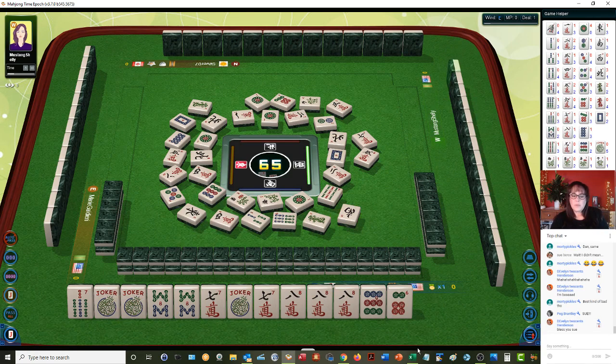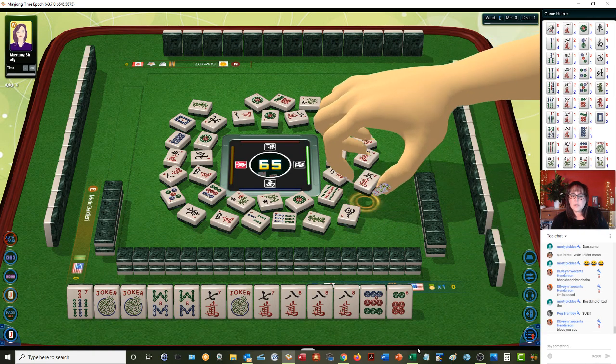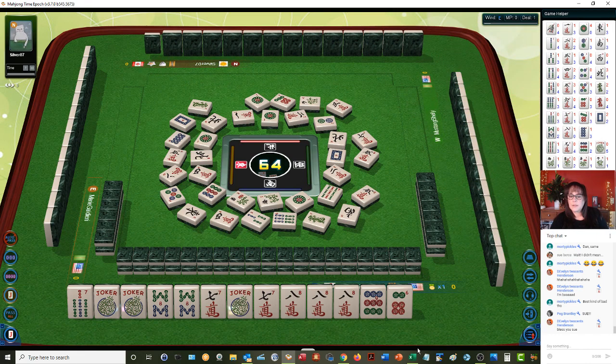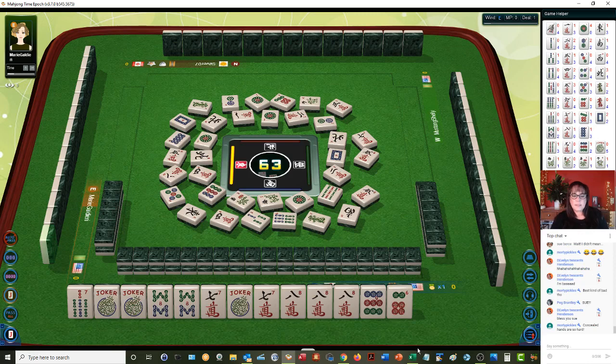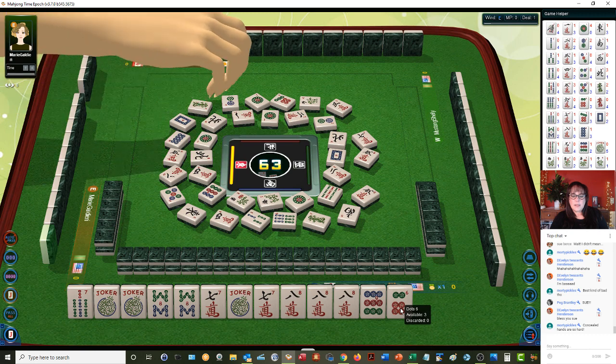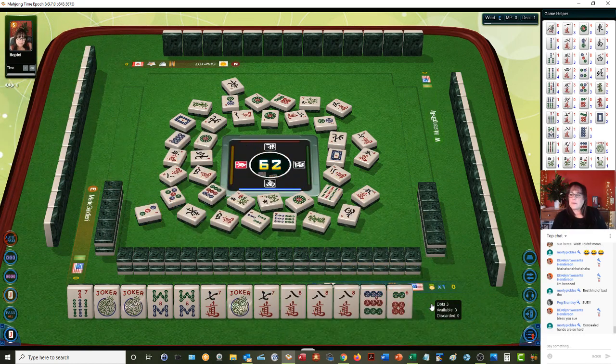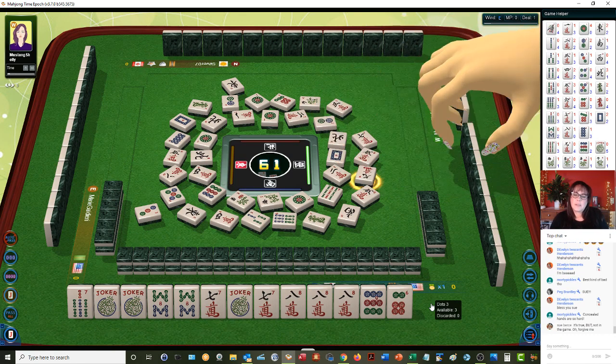South wind. We have just one discard. 5 characters. 2 dots. East wind. 3 dots. Nobody's open. 9 characters.